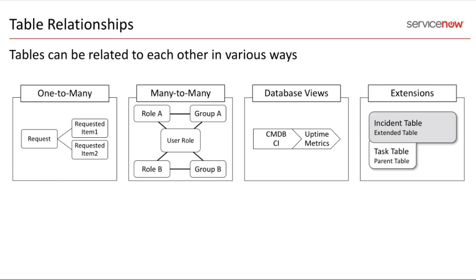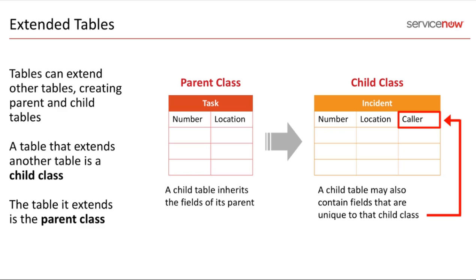When we extend, we can also put specific fields on the child table. So here we're looking at fields that aren't on the parent. Specific to the process that we're running. So here, incident, we have caller, and we add caller into the incident table. Well, that's why I was about to ask you, why not just have one table? But that kind of answers my question. So it's like a subcategorization, and I can add more stuff. Oh, okay, that makes sense. We talk about them as task type tables, a family of tables extending from task.